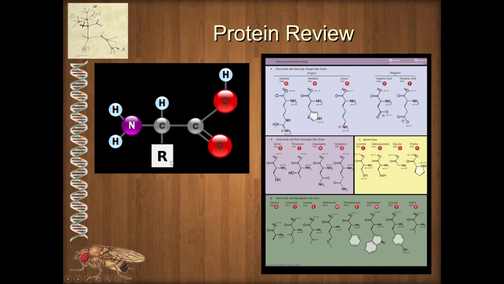Now, the R down here is a functional group. If you've taken organic chemistry or maybe even other chemistry classes, you know a lot more about this, so we're not going to get into all the fine molecular details. But this R or functional group is what makes each amino acid different. It gives it its own individual unique properties. We've got a diagram of all of the different functional groups here. And there are 20 different amino acids that make up living organisms. So, just like we have four basic nucleic acids that make up DNA, we have 20 different amino acids. Okay?